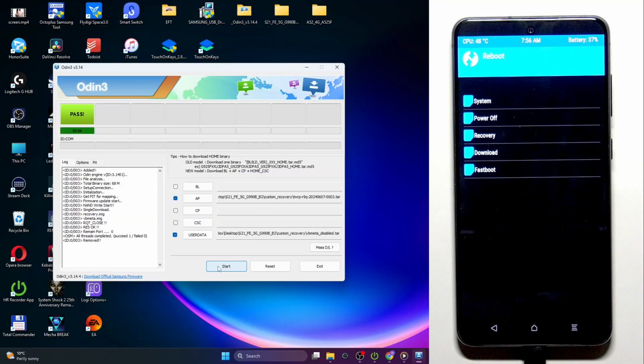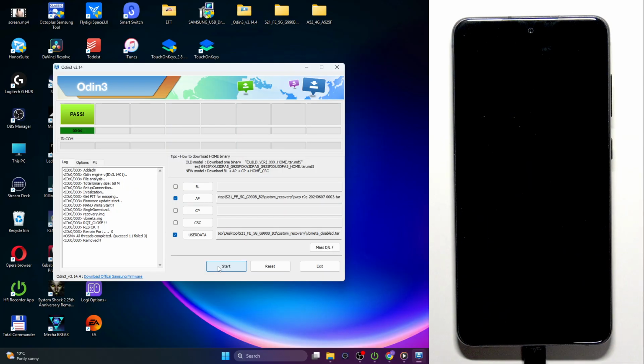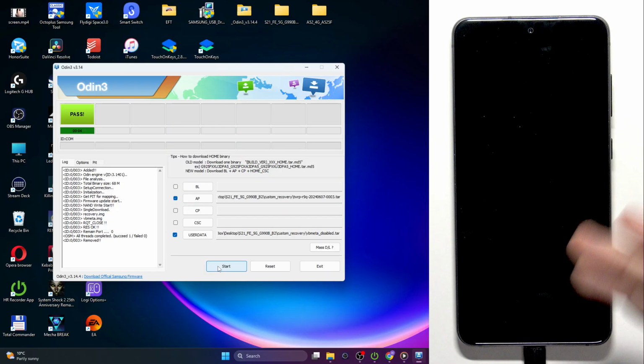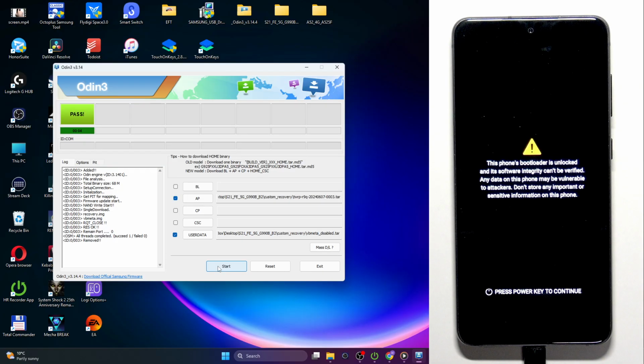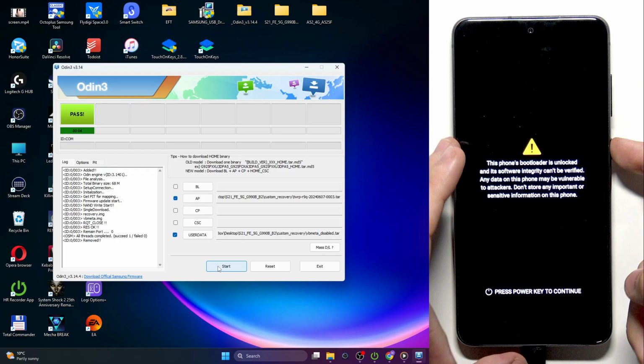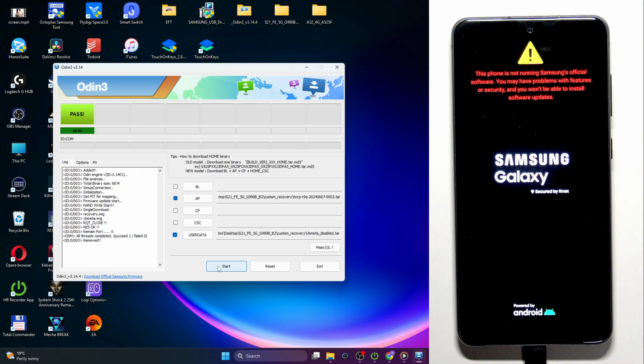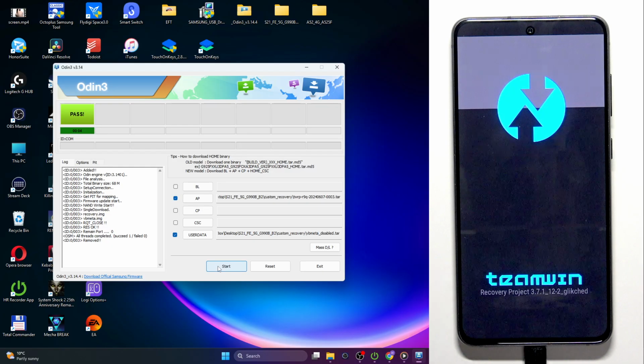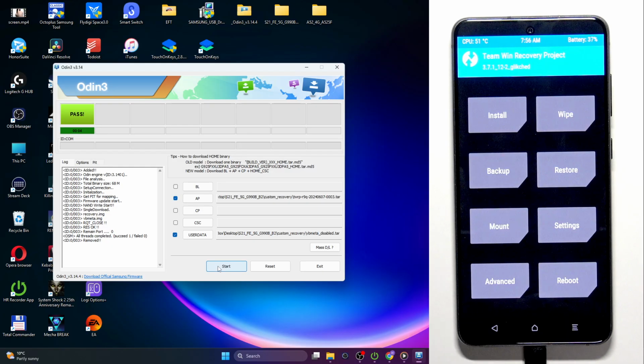Click on reboot from the main page, then recovery. It'll automatically go back into recovery, which is great. Now let's press on the power key to continue. It'll automatically go to the recovery, which is great, and we will be able to upload the file now. Now, there are two different methods. There's either ADB sideload that you can use if you know how to do it, or the method that I'll be using, which is MTP.